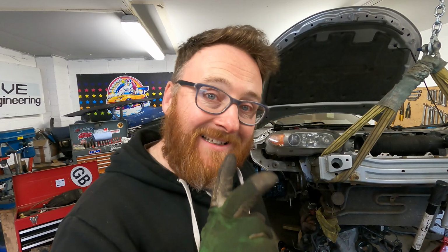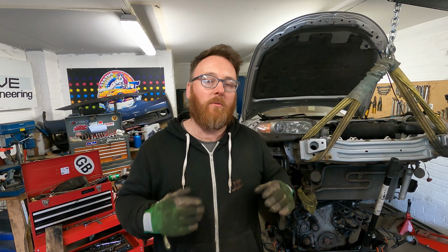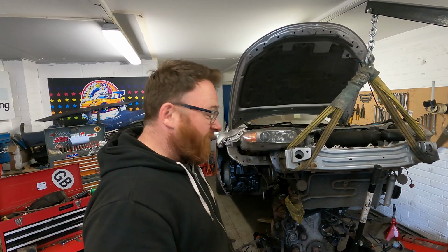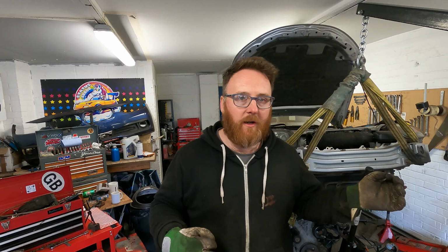Secondly, the gear stick selector itself is also going to have to fit in that hole. There's a very good chance, if there's a slight orientation mismatch as we're bringing it down, that the gear stick selector will hit the bodywork and you are going to have a bad day if it does that. We don't need that. We really don't. So this will be lower an inch, check everything. Lower an inch, check everything. On and on until we get it more or less sitting where we want to have it.